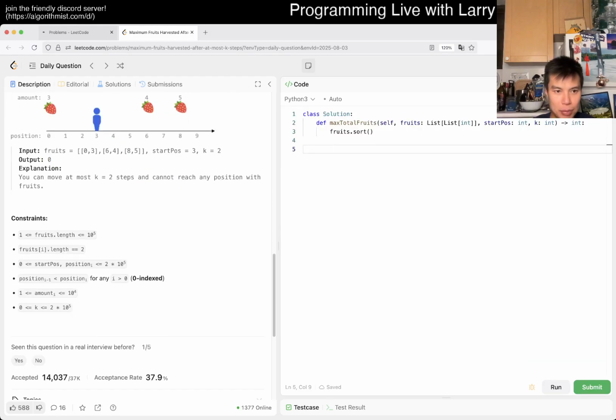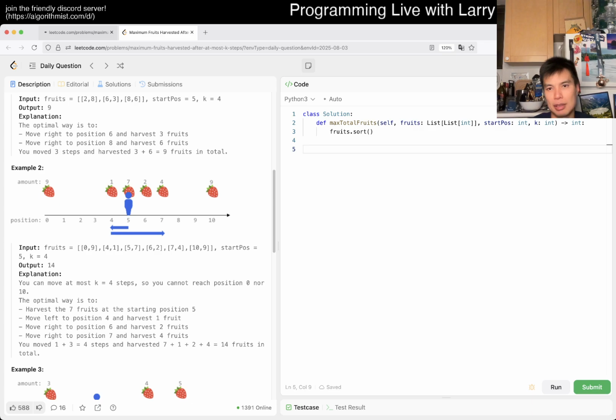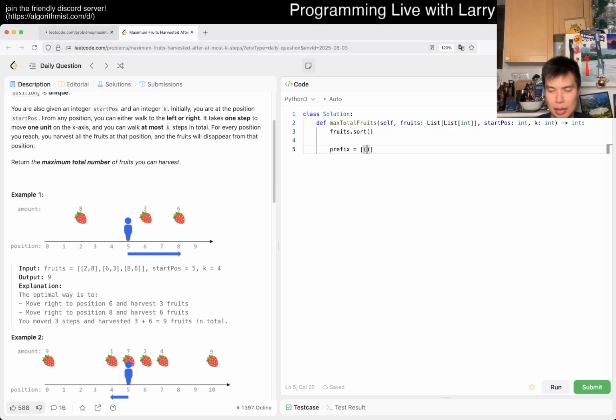We can't do prefix sum. What are the positions? Positions could be pretty big. So yeah, let's do the prefix sum things. So then we sort it, and then we have prefixes. Let's just say the positions start at 0, and we use a sentinel of -1, 0.